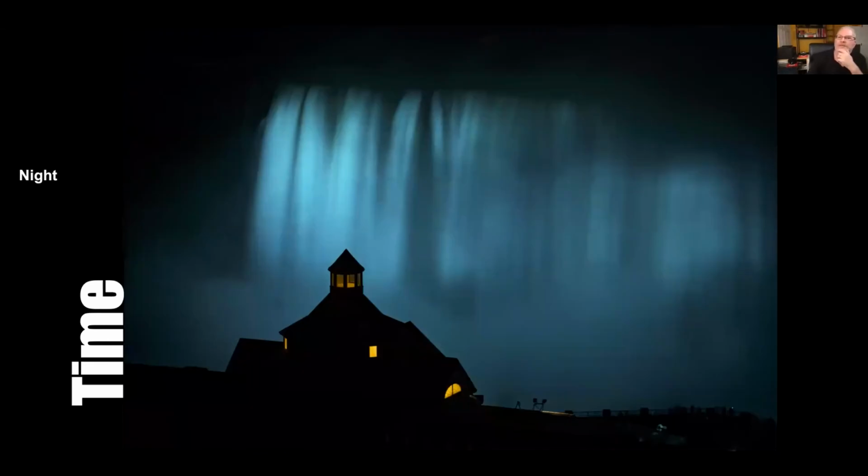Nighttime, we used to be afraid to shoot at night because our cameras didn't perform very well with noise and higher ISOs. We don't need to worry about that anymore. These cameras today are fantastic at nighttime, and it's opened up a whole new world of photography for people. We chatted about this a little bit before, talking about photographing night skies.